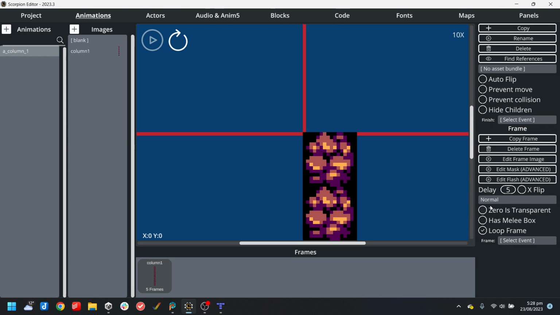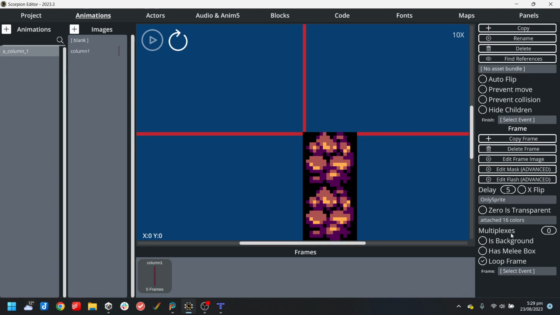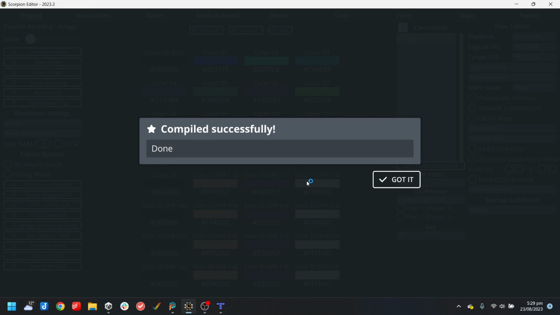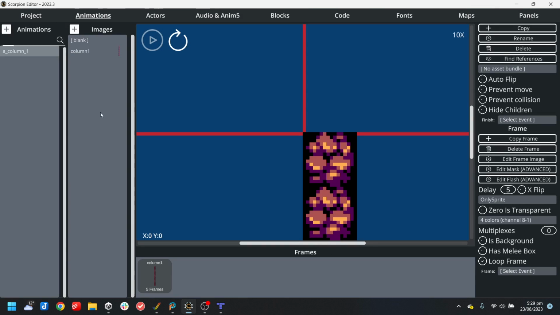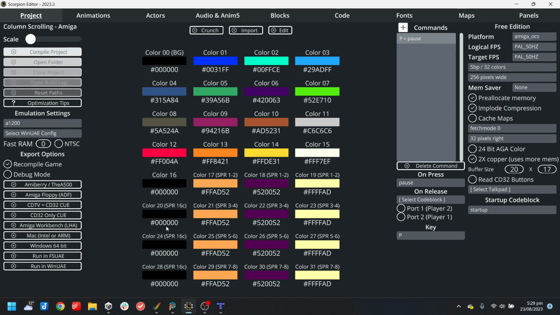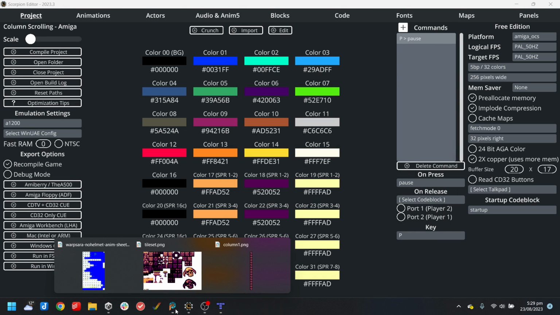Oh, well, one thing I haven't done is I was supposed to make these sprites, so that could be confusing things. I'm going to change that to only sprite. And that is just going to be 4 colors because I want to have 8 of these. Okay, that's almost looking better. I did make a couple of mistakes, which I will fix.